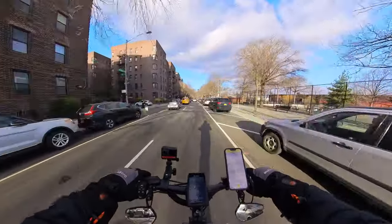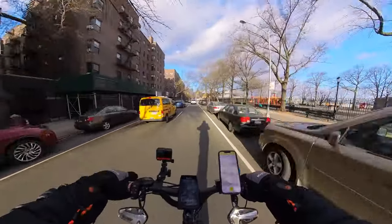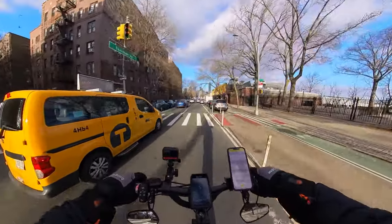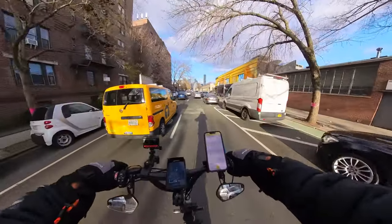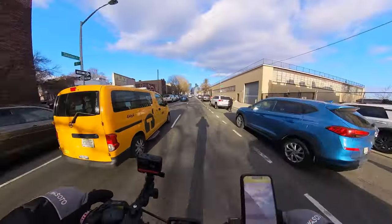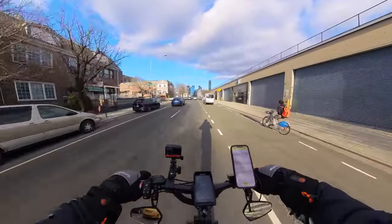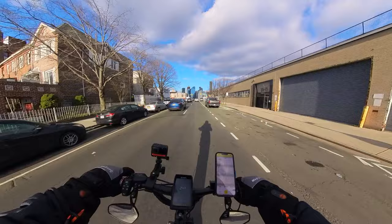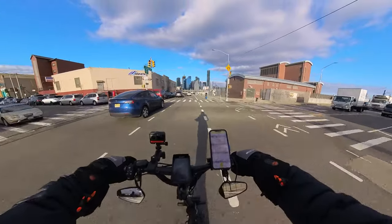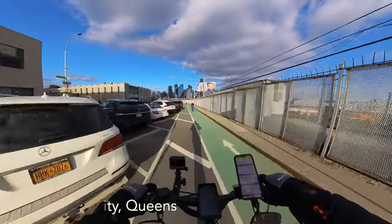So on this area, we're choosing to stay with the cars just because over there on the right side, there's quite a bit of pedestrian traffic sometimes, and then random people kind of jumping into the bike lane, as well as this little cafeteria here. It's a ghost kitchen, and a lot of those mopeds kind of hang out there, and they'll randomly just jump into the bike lane, and you know, it's not fun to have people randomly jumping in your way. So that is that. On this part right here, we are going to switch into the bike lane because this will take us basically directly into Manhattan.